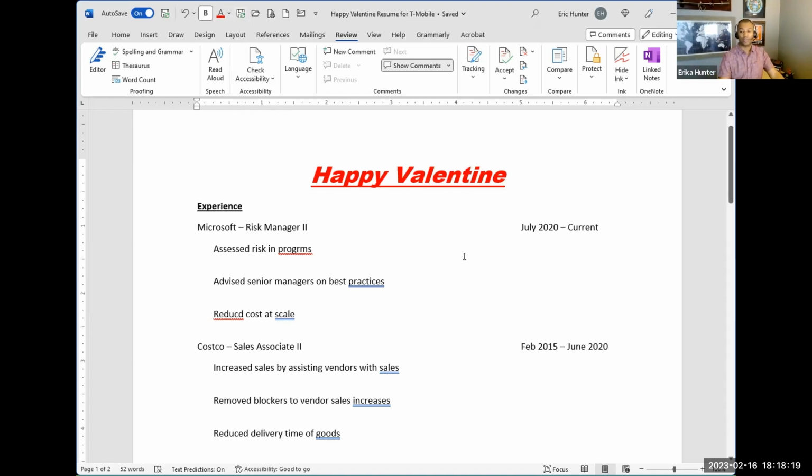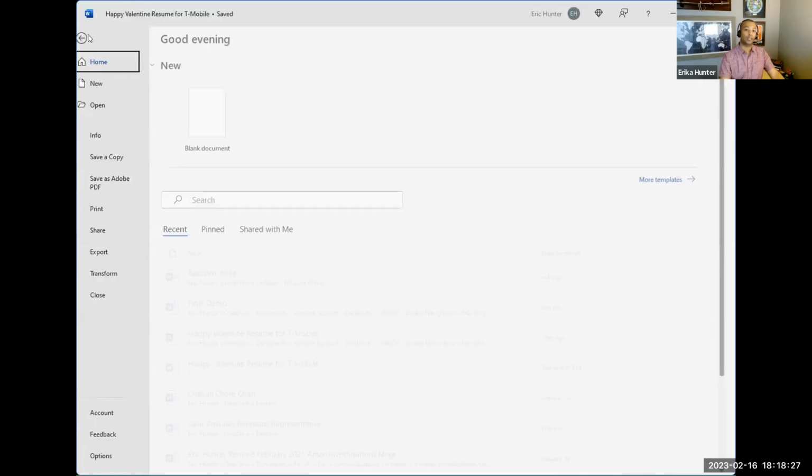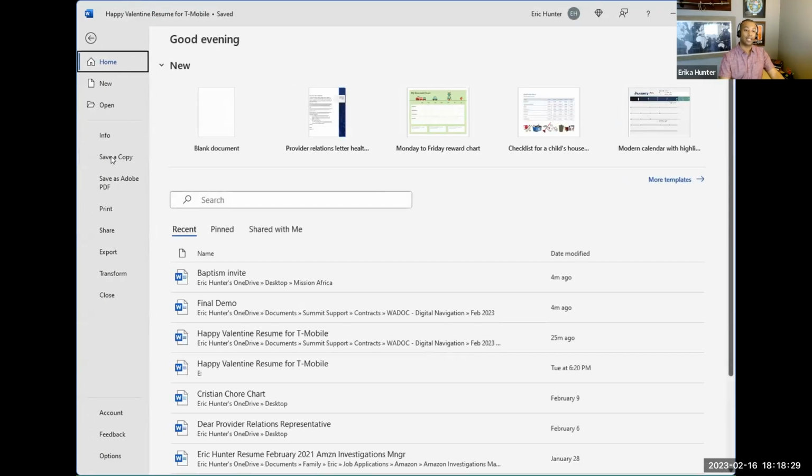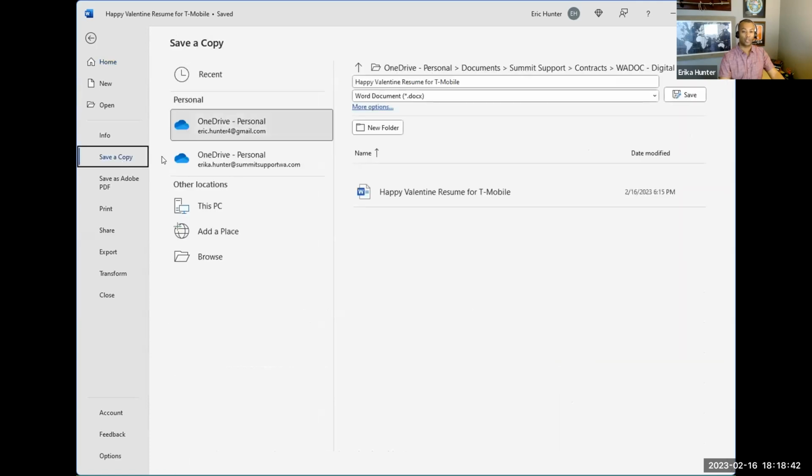So if I wanted to keep the previous version and I made some new adjustments, I could very easily go here to File and then Save a Copy or Save As, depending on what type of computer you have and what version of Microsoft Word you have. If I hit Save a Copy, that's going to save the most current version, and I can change the name.